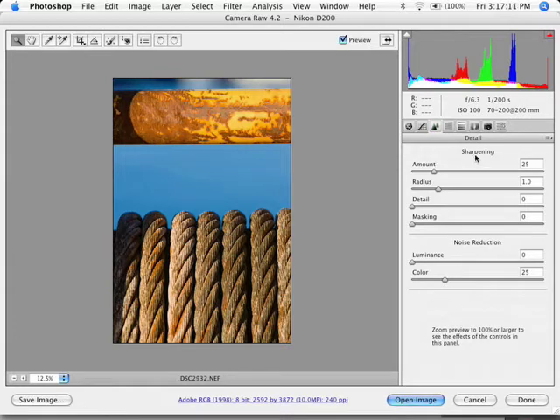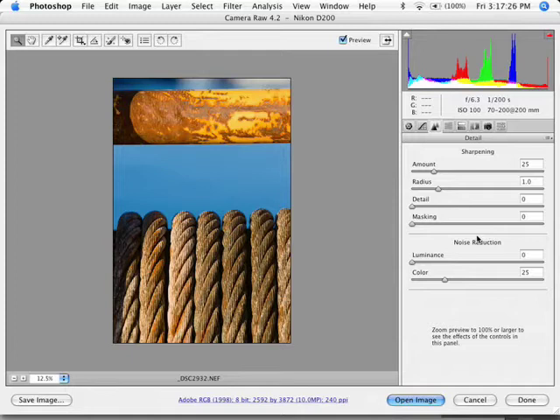And you'll see right off the bat, there are 4 sliders here when it comes to sharpening instead of 1, which is what we used to have. And it's not just that there are new sliders and more control, but the whole sharpening algorithm and everything behind the scenes is totally new as well.